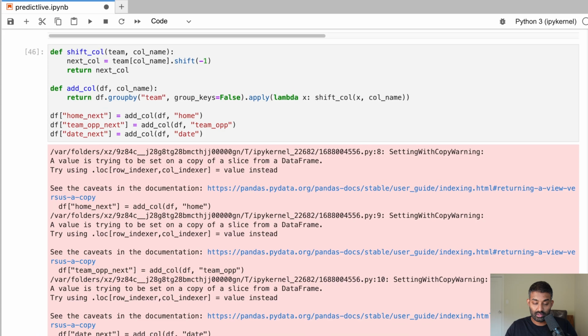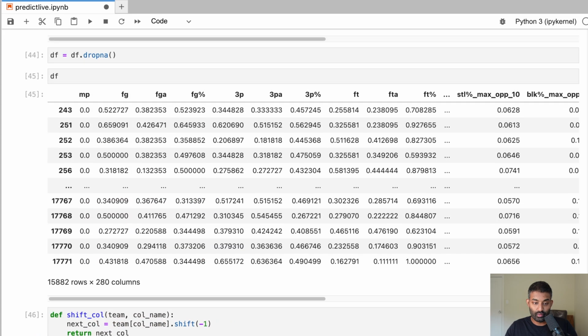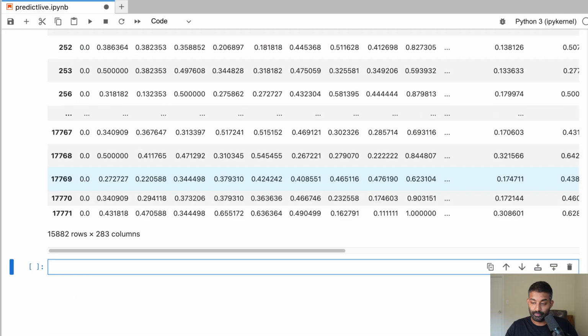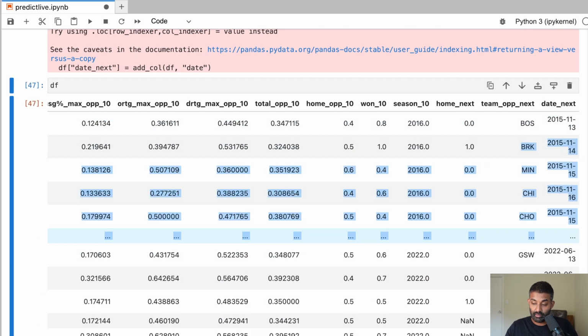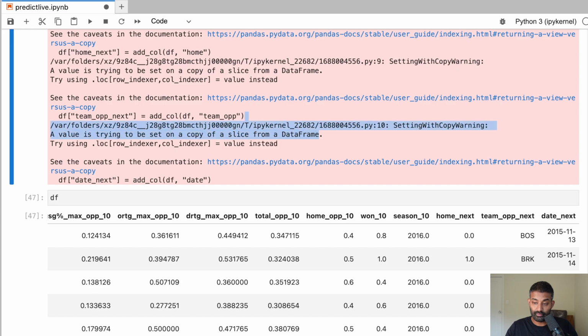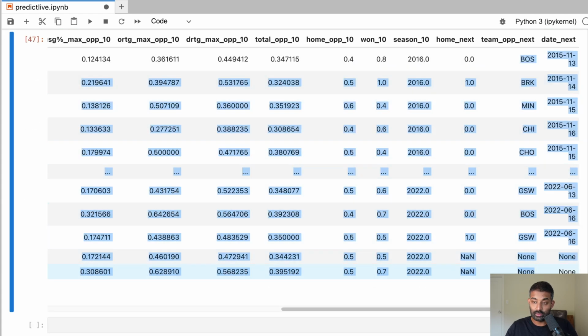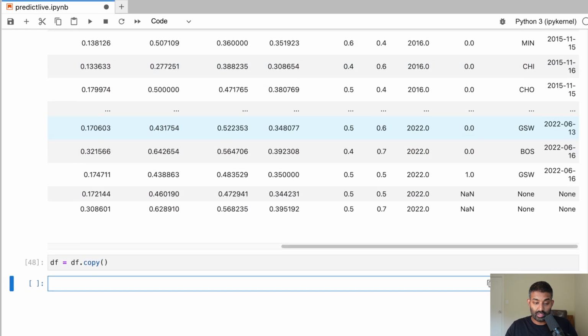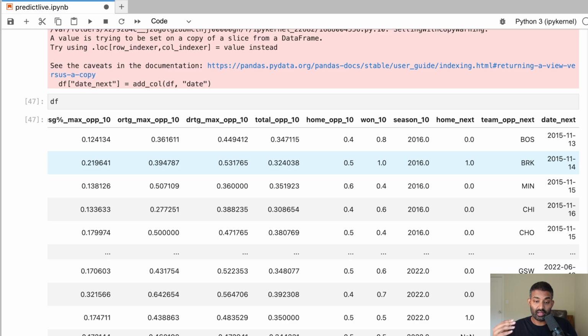All right. Did I miss a... I got a few warnings. That could be because I missed a copy earlier. All right, let me just check my data frame. All right, so it looks like my columns have been added properly. This setting with copy warning can happen if you've taken too many slices of a data frame and then you try to assign to it. Sometimes it will actually result in things failing, sometimes it will not. In this case, things seem to have worked okay. But what I will do is just say data frame equals dataframe.copy, just to make sure that the data frame is no longer pointing at a slice of itself.